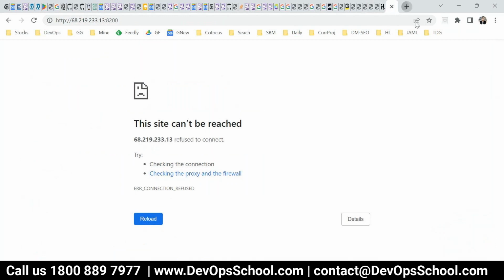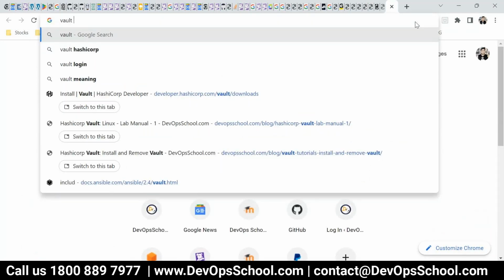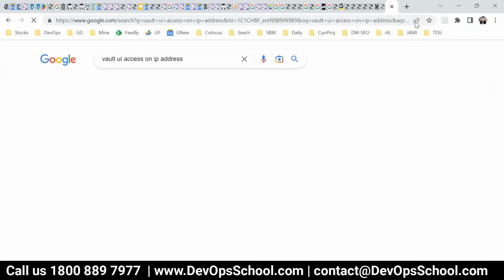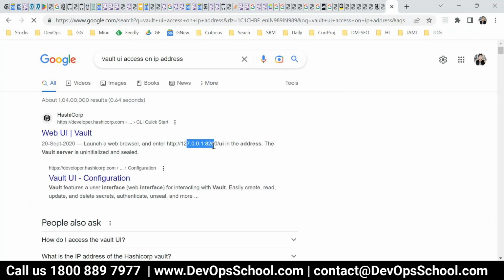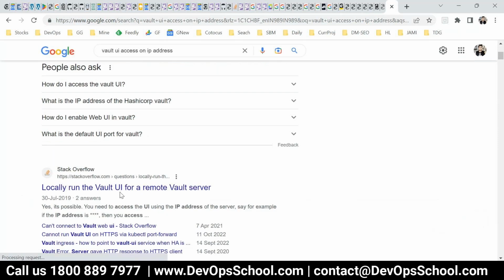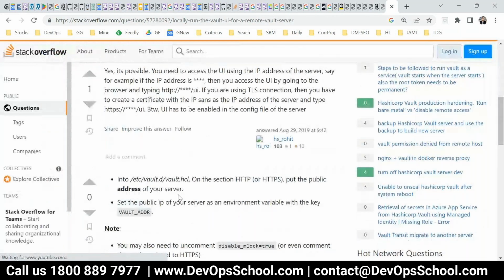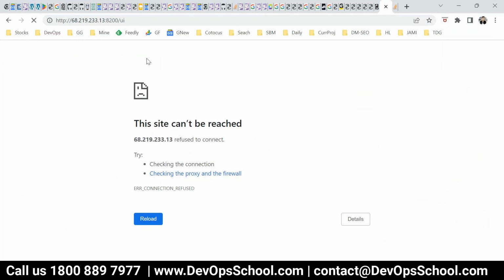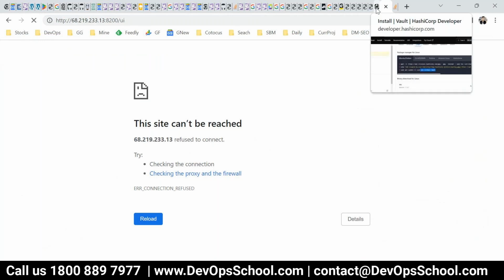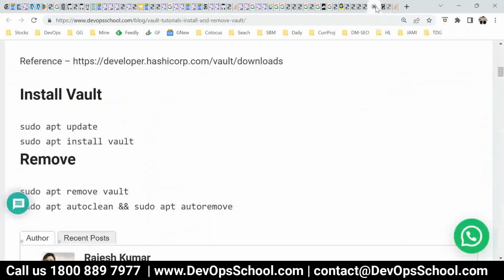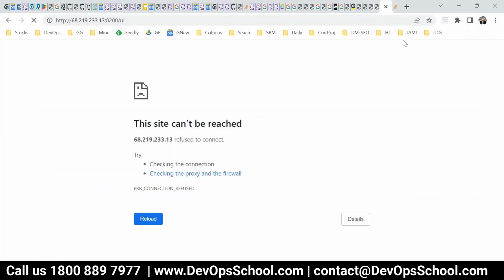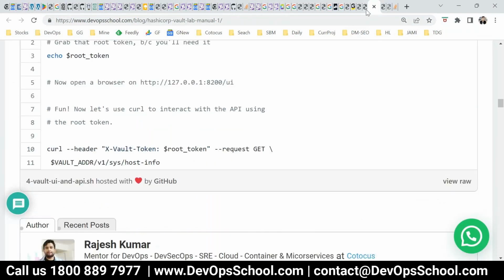This Vault UI access on IP address. Okay, sorry, UI 8200.